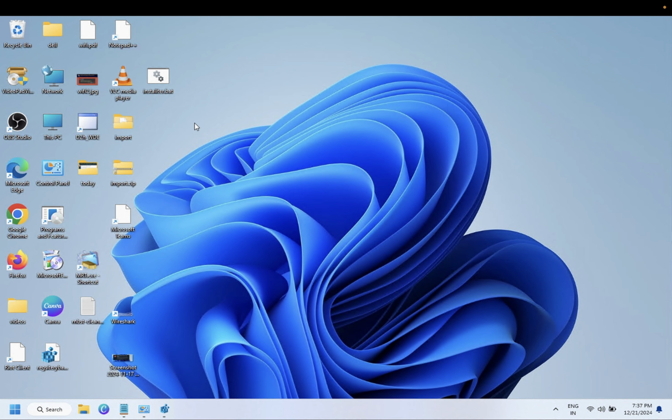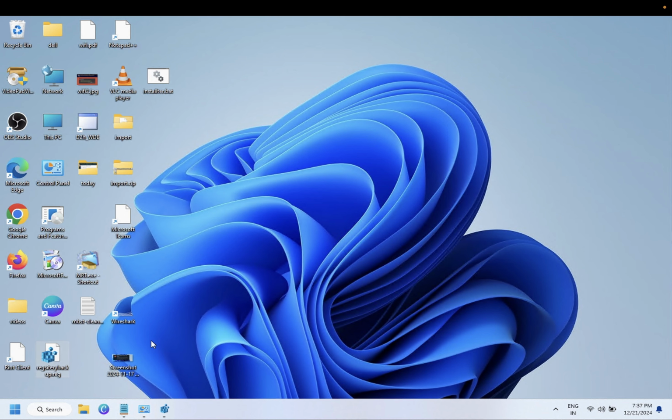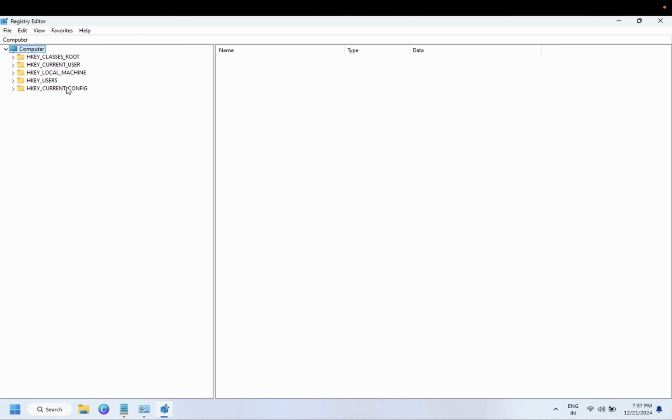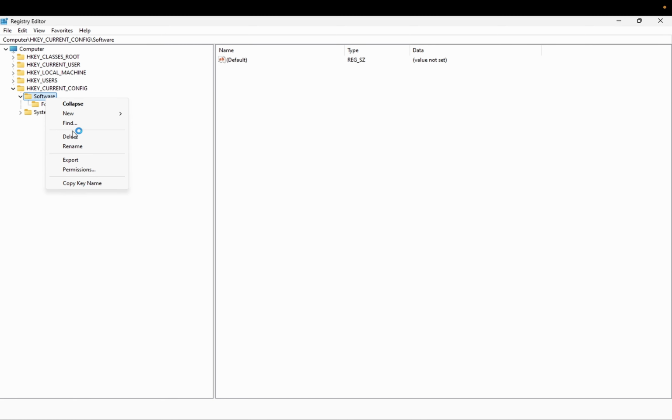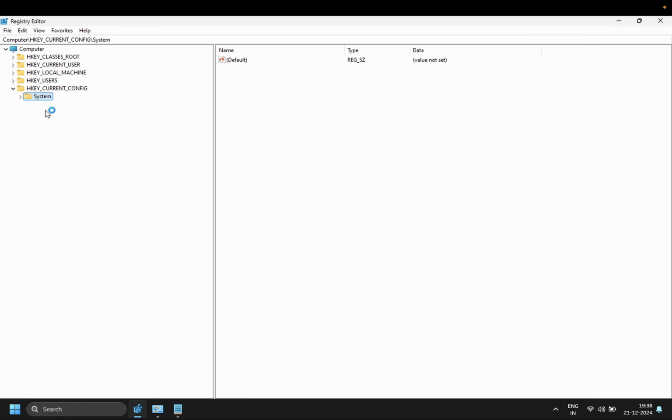Now the registry backup is done. Now you can see here this is the registry backup, and let's say I delete any key of it. Also let me try to delete the software here. So you can see the system is not behaving properly now. Let me delete this also as well. So you can see we have deleted it successfully now.